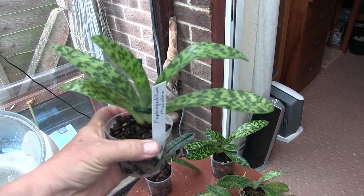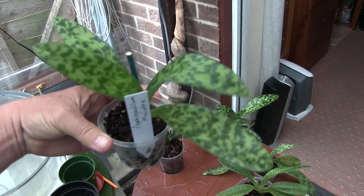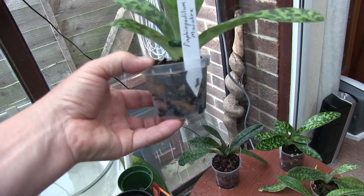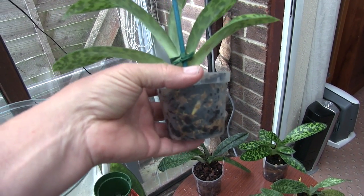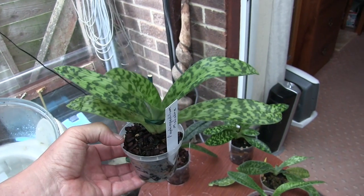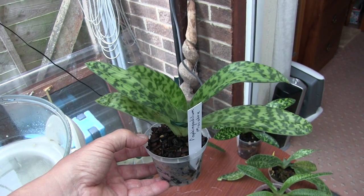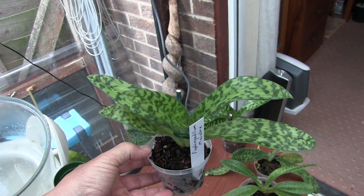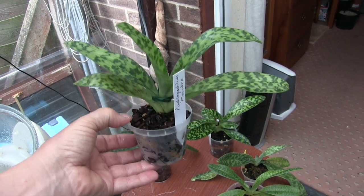Paphiopedilum Macabra. Although this is only a single growth, it was more — but the rest of the plant died off. The single growth is looking quite strong; leaves look quite good. Recently repotted, and this one did have the odd root or two. There's actually an active growing tip there, so this one's probably going to make it okay. Whether it will push up any more new growths to go with this one, or whether it will proceed in the normal pattern for me — a new growth, old part dies, new growth doesn't grow any new growth with it, it blooms, starts a new growth, old part dies, I end up with one again — but we'll see, maybe this one will do better.